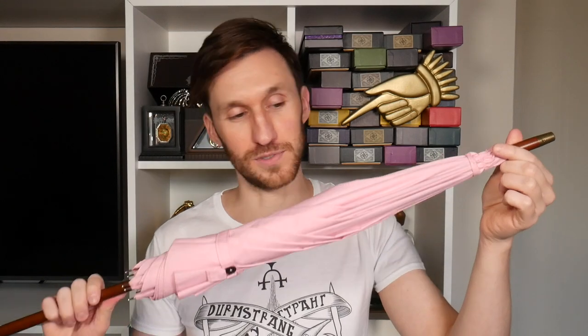The most recent addition has been the Hagrid Umbrella, and I did showcase this in a different video which I'll link here if you want to see that, and how it compares to the actual prop that I saw at the Harry Potter studios. This is a wonderful new addition to my collection. I believe it is made of real wood, so it's actually a real wooden wand — Noble Collection does the other ones in resin, so it's really amazing that this one is wood.